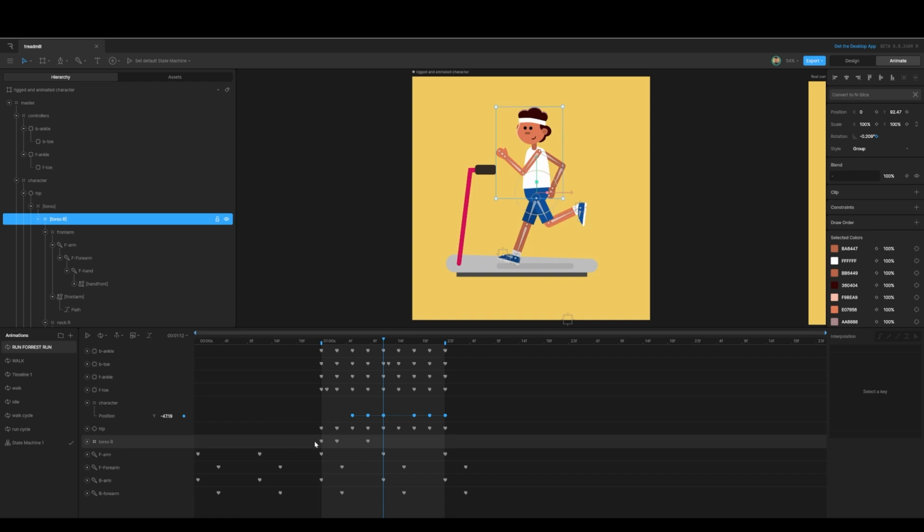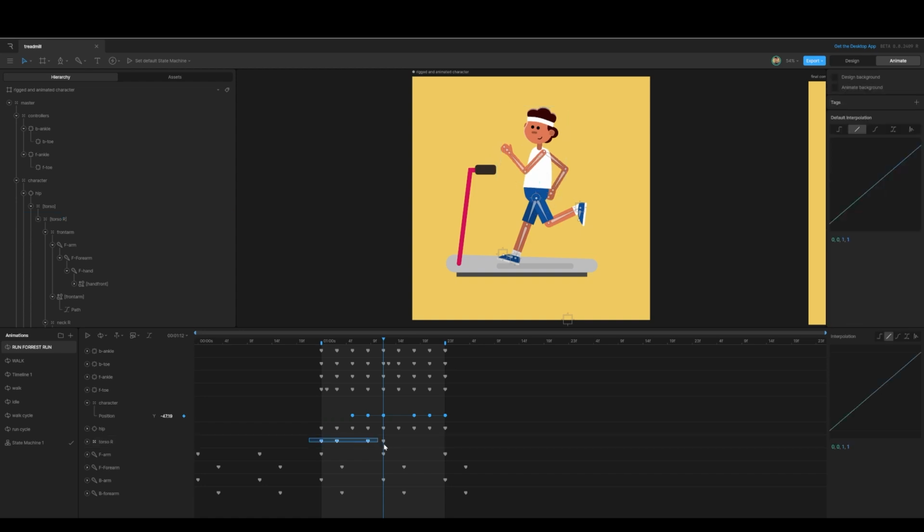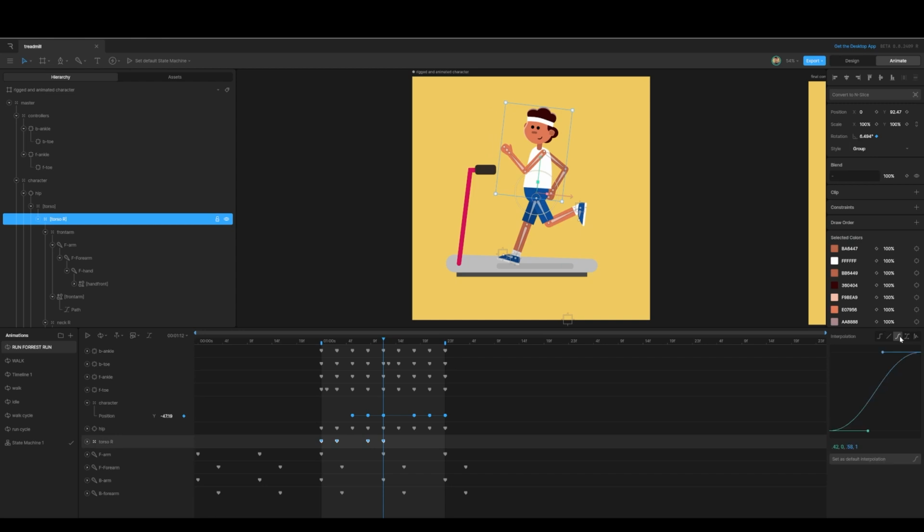Then we just go back to the second contact, copy this one, paste it, select all of them, give them cubic interpolation, copy and paste them. And then we go to the end, copy all of them, paste them again. So, okay, let's just scoot that over to the beginning. We'll do the offset once we've done all of them.